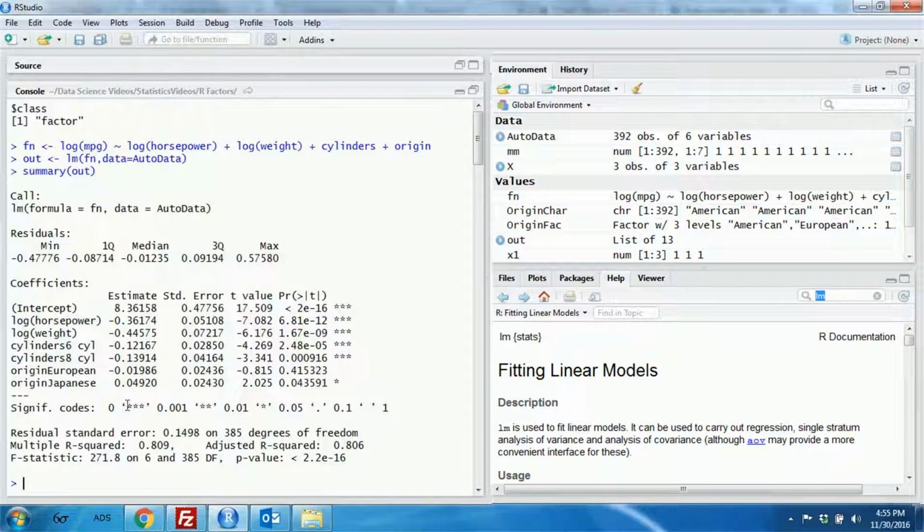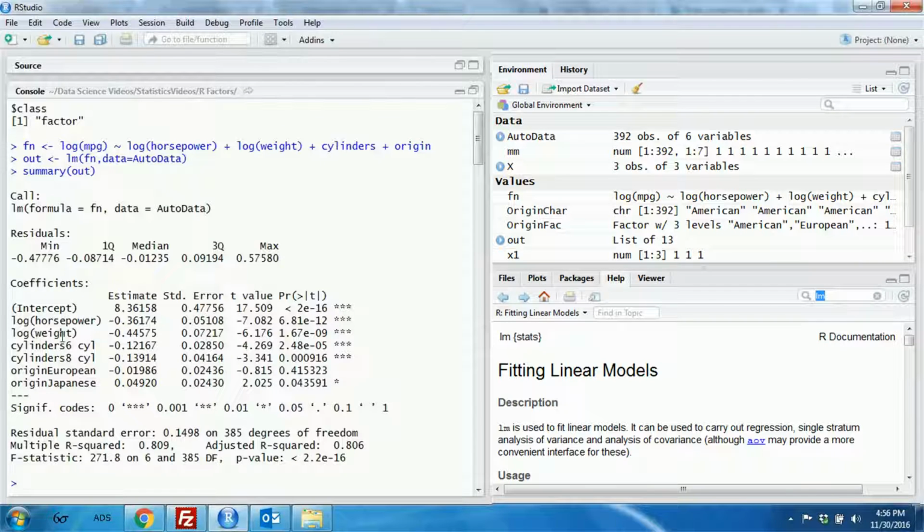Well, here is the coefficient table that shows the estimated regression coefficients together with tests of whether or not these coefficients are 0. If we look down this table, the first entry is the intercept, which is generally not what we're most interested in. The next variable is the log of the horsepower. We'll see that the coefficient is negative, and the p-value here is virtually 0, which means that this is highly significant. So not surprisingly, as the horsepower goes up, the miles per gallon go down.